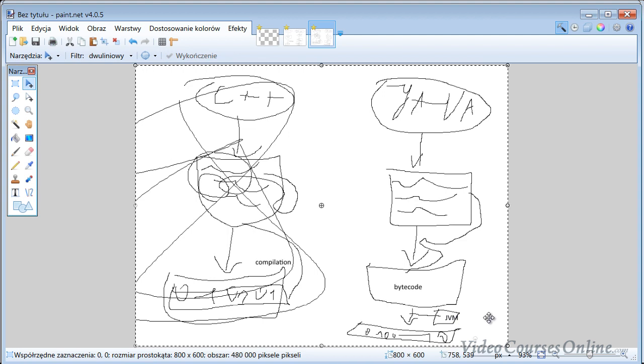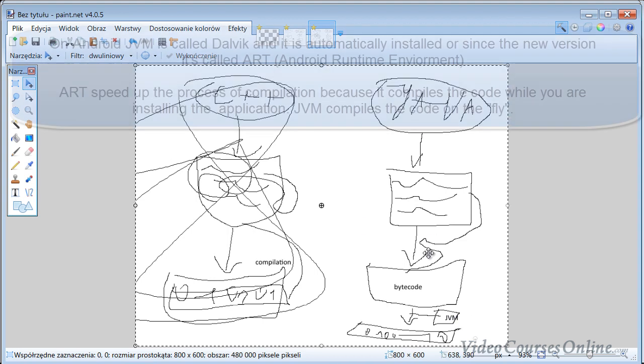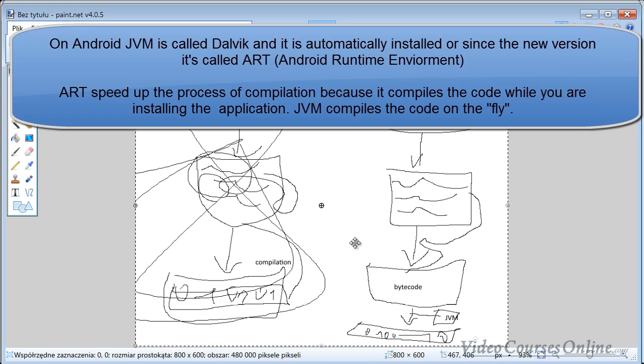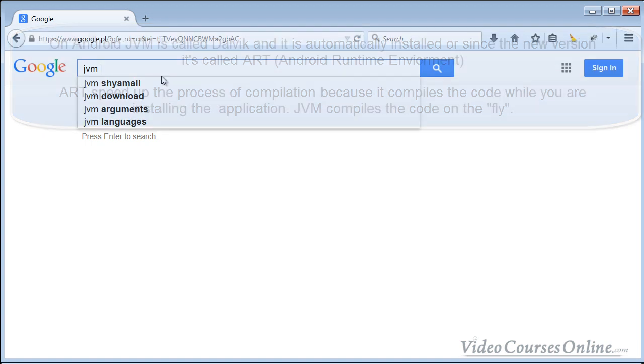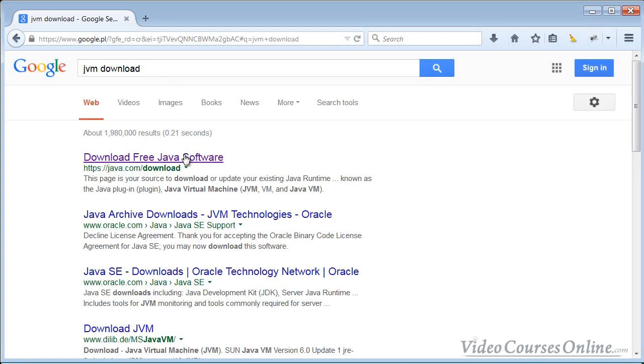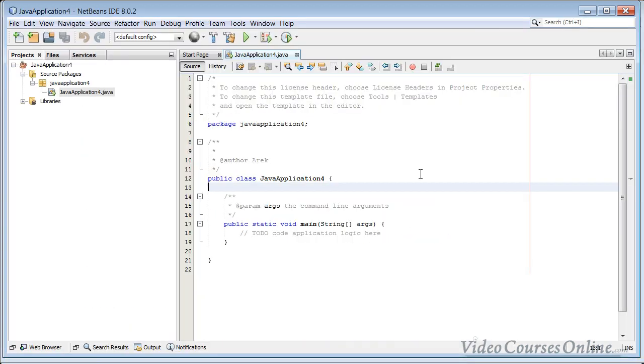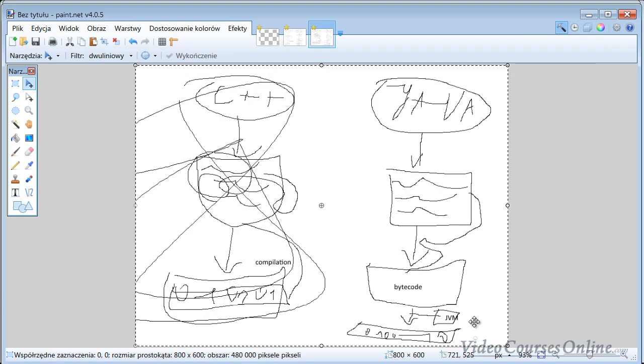This is a platform that you can install on any computer, on Android, on Linux. You can find it here. We can type Java Virtual Machine download, and we're gonna download it later. We're gonna install it, like for example also in an editor or other things like that. And this thing is gonna change bytecode into 0 and 1s, okay? And that's cool, right? It's gonna change this thing into bytecode that can be interpreted on any platform.